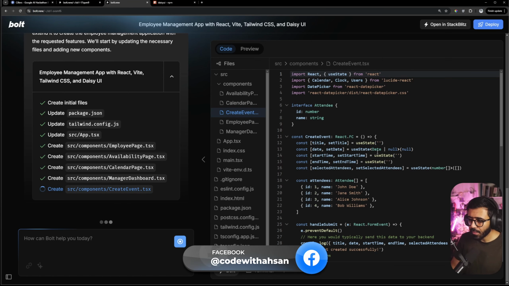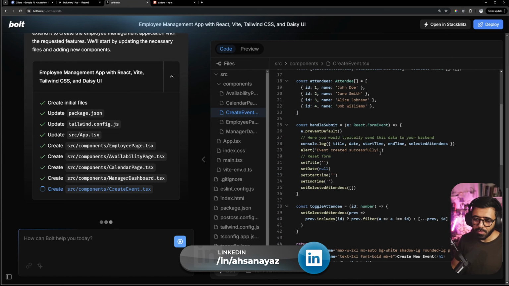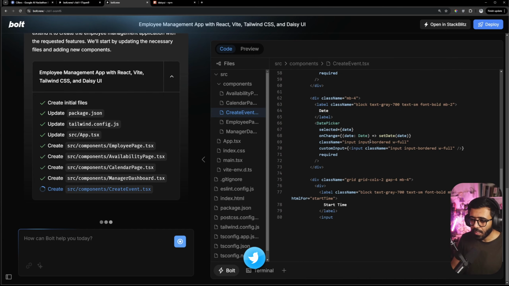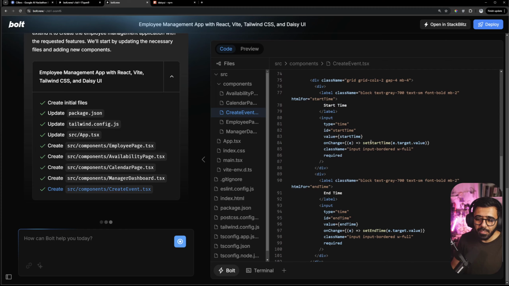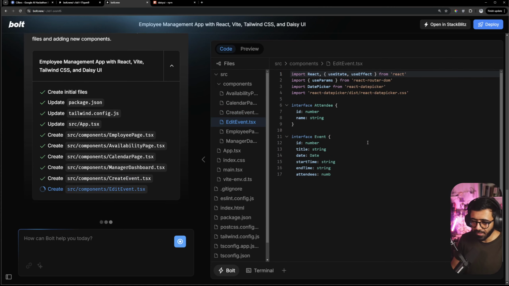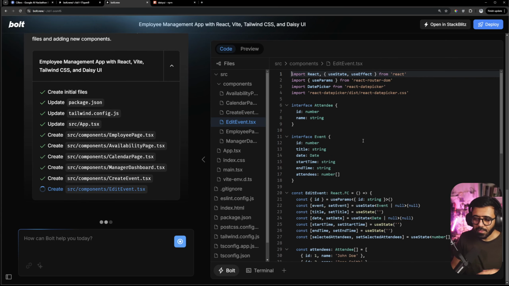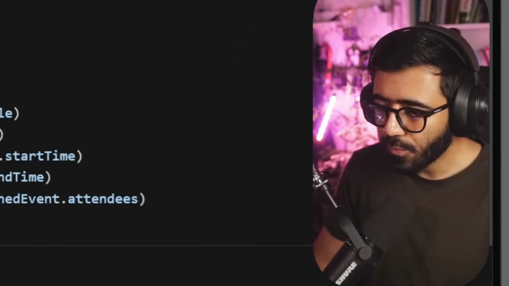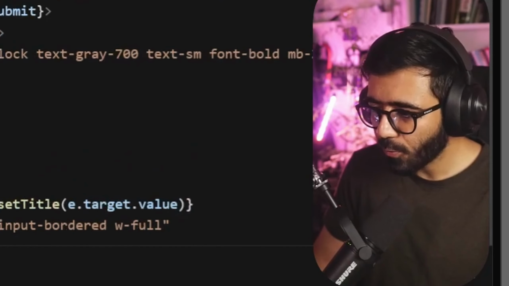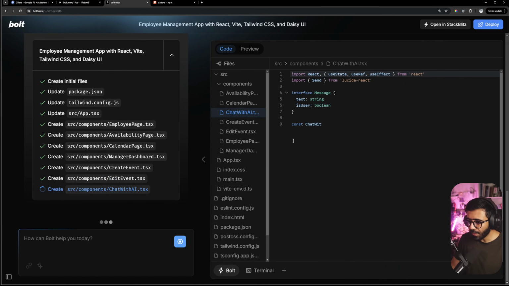It's using basic state in a lot of places, which makes sense. I don't really think it needs a lot of state management libraries at this point. That would probably be required when things get complex, but we'll see. You can still see that this is quite clean code, so to say. It's using React.FC. I like to use React.FC, or just functional component, as a type everywhere whenever I create a React component, and I'm using TypeScript, of course. So this is actually doing what I like to code. We'll see until I find something that I don't like.